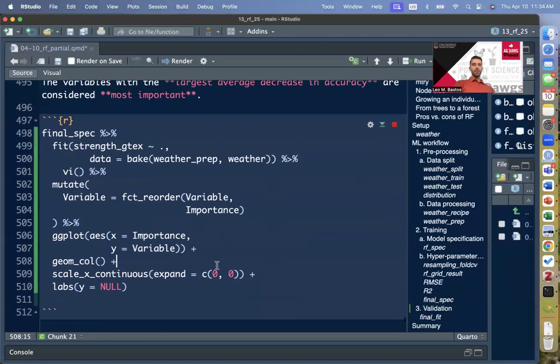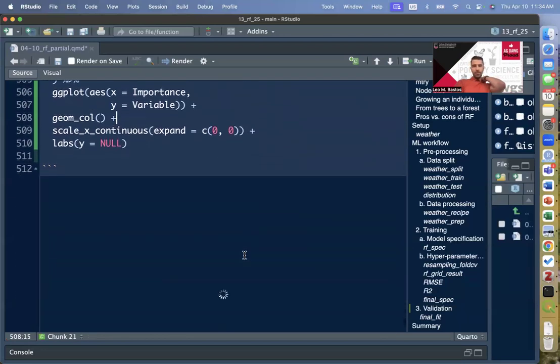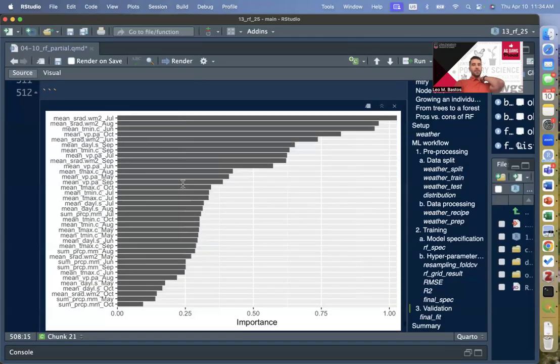If you go ahead and run it for the variable importance, you're going to see that solar radiation in July was the most important. Solar radiation in August was second most important. Minimum temperature in June was also very important, and so on. As you see here, we have many variables. All variables in this case are going to have certain level of importance.